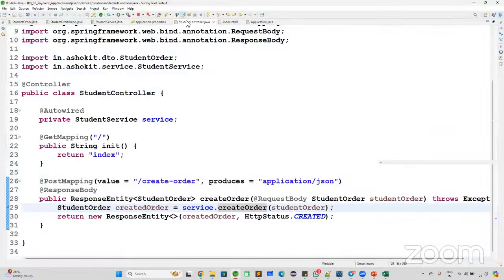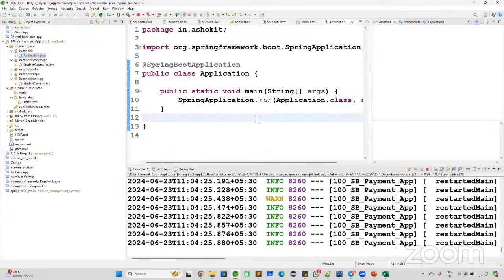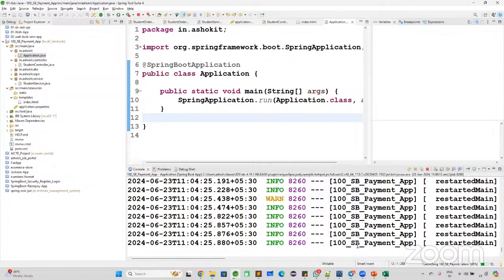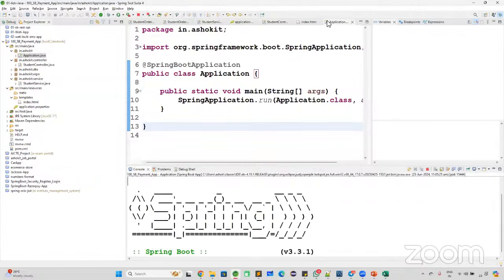Let's run this project in debug mode and verify whether our orders are really being created or not. Debug as boot application. I'm running my Spring Boot application in debug mode so that we can execute the code line by line and understand the execution flow. Application is getting started in debug mode.